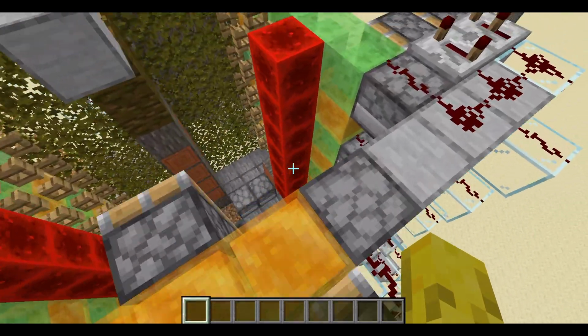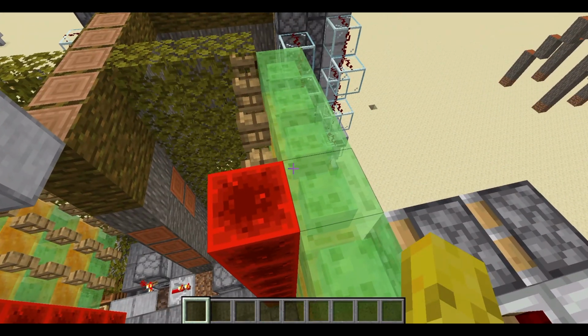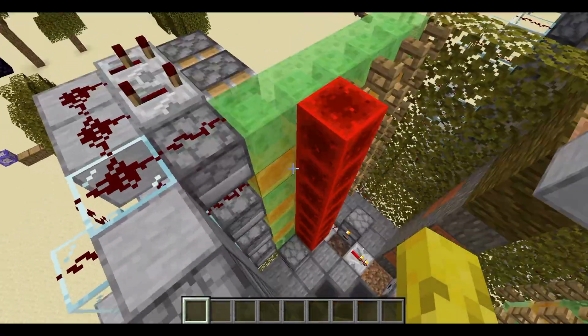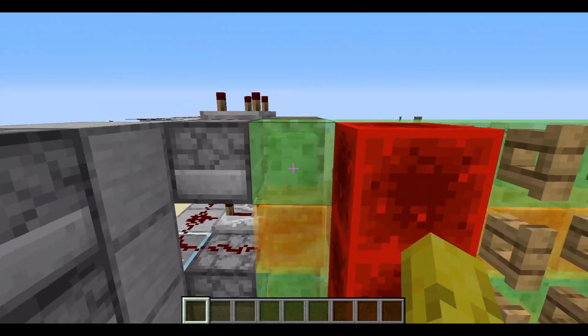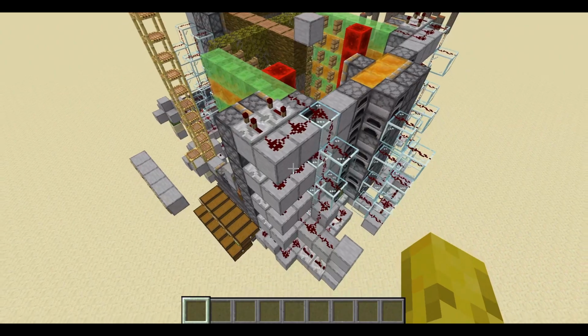So when this extends, these two won't stick together, so you won't get this all sticking together, and you'll have a piston push limit problem with these all stuck together, and it just won't work. So that's why we have honey here and slime there, and we have it alternating. We've got slime, honey, honey. Same with this one, we've got slime, honey, like that. We've got it alternated on both sides.